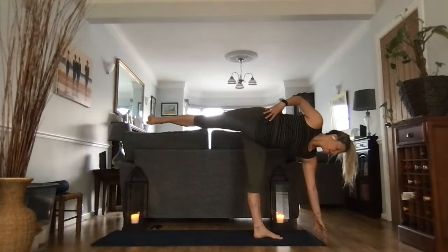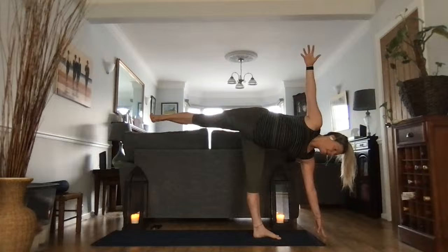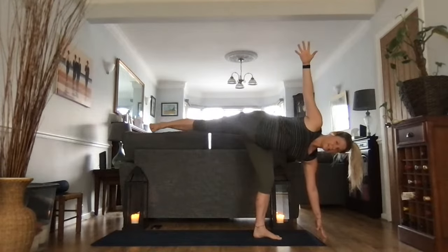Now the right fingers might just tap to the floor to give you a bit of stability. The left heel's really kicking away. Maybe the left arm's reaching up. Good, lengthen through the crown of the head to the heel. Make yourself super long. We're here for 3. You might even challenge yourself by looking up to this top hand. For 2. Good. Soften into the standing leg.